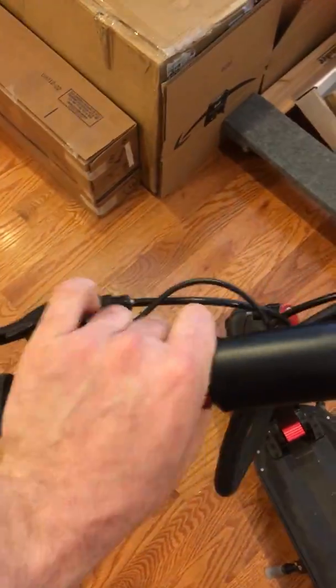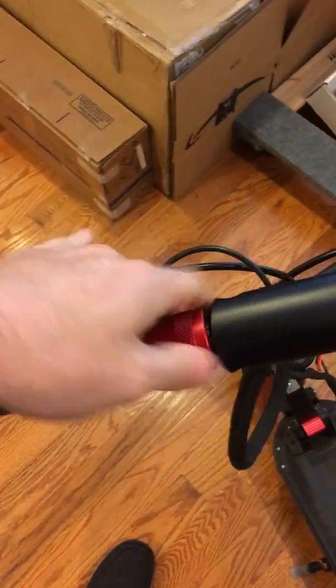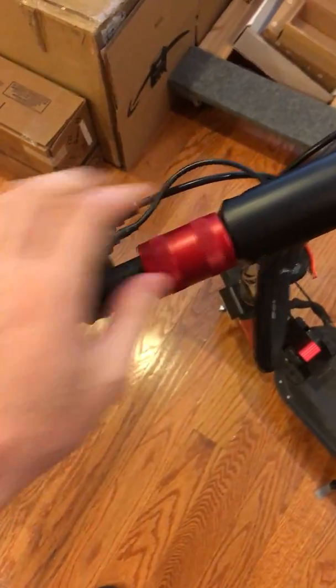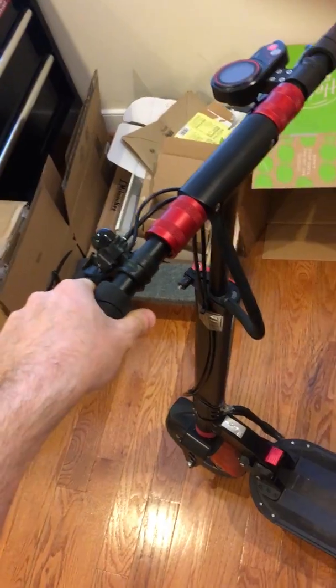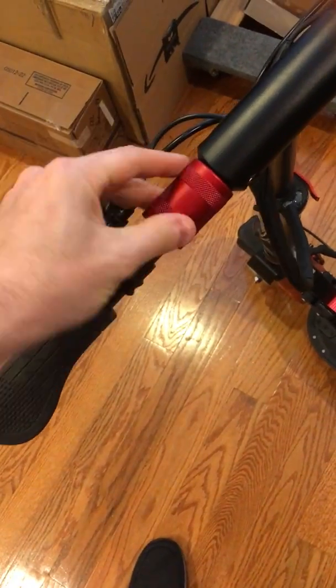The locking mechanism is actually a screw mechanism, which is really nice. It takes a little while to fully disengage, but once you do, it folds in nice and flat. Unlike other scooter models where you'll just have a spring-loaded collar — over time that's going to wiggle loose because there's a lot of force on it. Some of your weight is on the handlebars, and when you brake your weight lurches forward, which over time can cause the metal to loosen and you get wobble and play. This works really well and has a nice knurled finish that makes it easy to grip and unscrew.